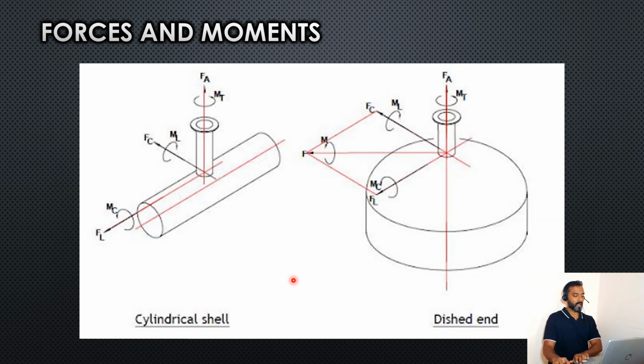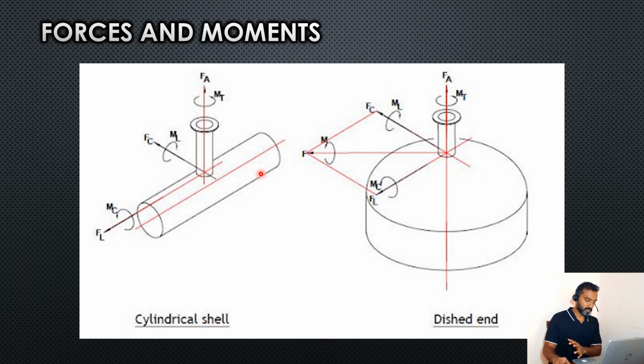Now let's see how this is actually impacting the vessels. We have talked about the forces in the piping, okay? But when it comes to a nozzle, nozzles are a critical point in any equipment, right? If the nozzle fails, there is no option to continue the plant, because the nozzles are placed on the equipment. Equipment is too costly. If you have to take the equipment for repair, you have to stop the plant, because the equipment is a very big vessel where there will be accumulation of a lot of fluid. If you remove the equipment, you will not have a standby equipment. So it's really important to save the equipment.